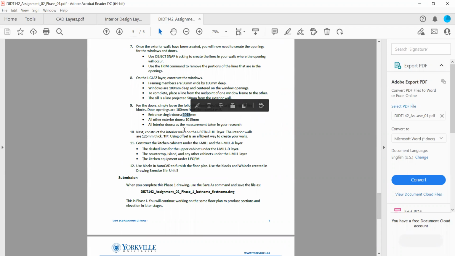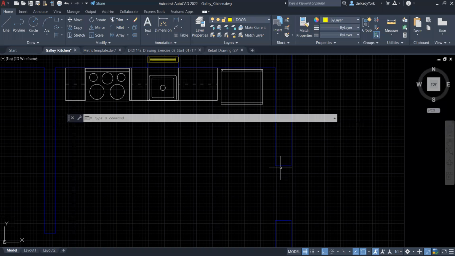If you didn't measure the windows, you can take the measurement taken in your research. I took that measurement here, and this is the measurement that I have here. That's 1015. So you basically have the opening. You can create it exactly the same way as we created an opening here for the window.